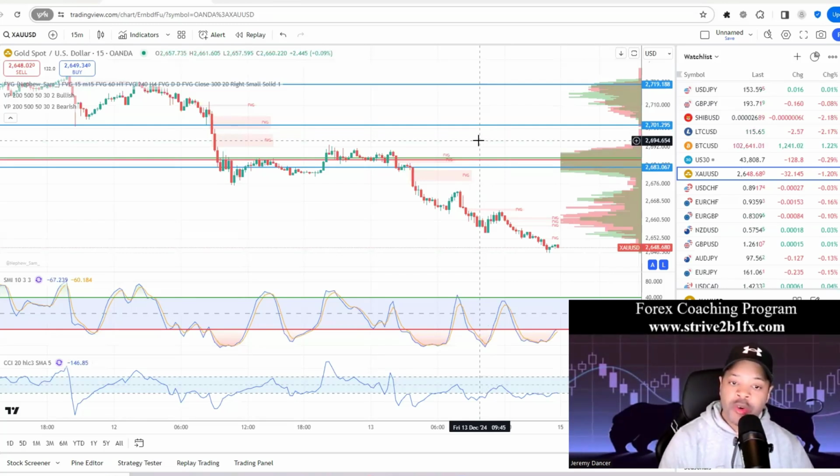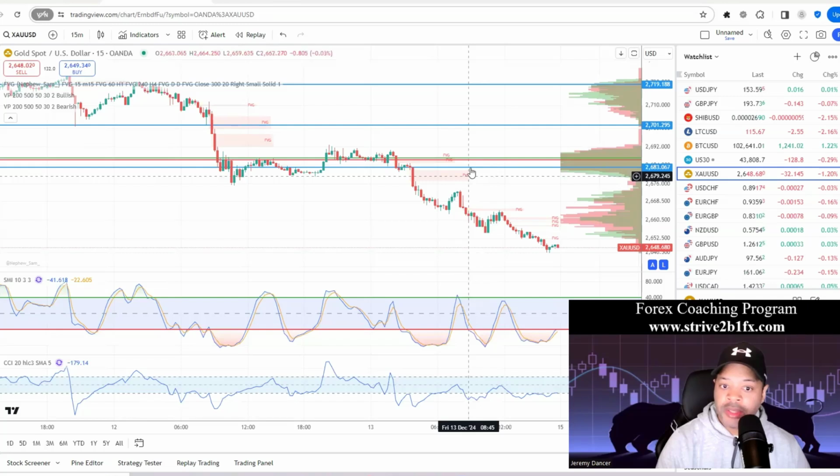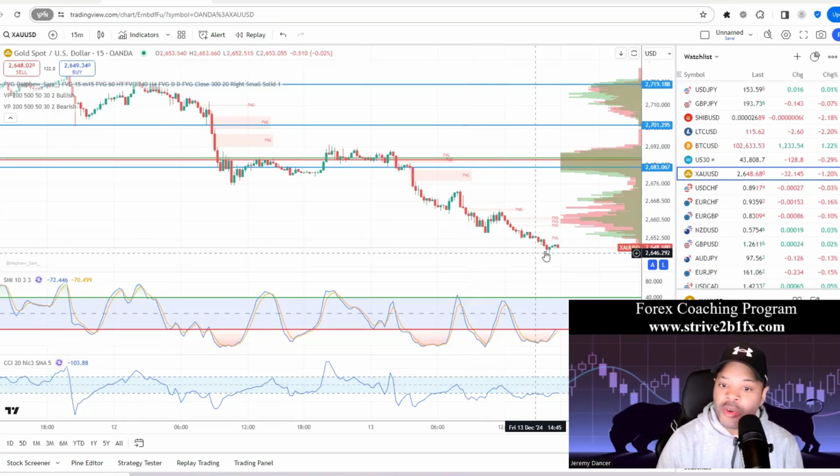So normally what you're going to see is that the algorithms and banks are usually going to push the prices to where you see these point of control lines, which makes them extremely useful in your trading. Right now, gold is at 26.48. So we can see the point of control area is around 26.87. So you can bet at some point the price is going to shoot up to this area, because this is an area where most traders feel comfortable buying and selling from. And banks and algorithms want to attract as many buyers and sellers.